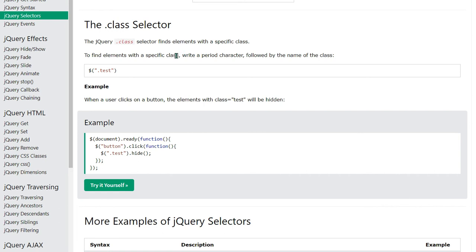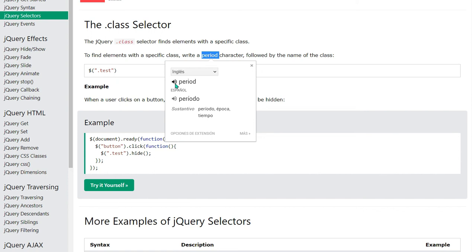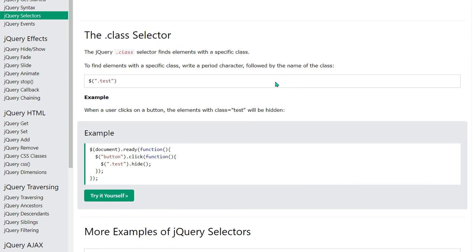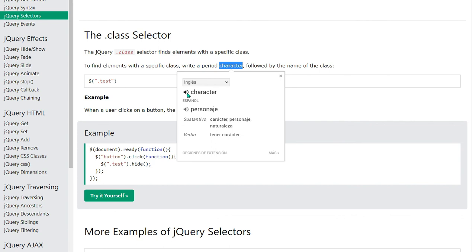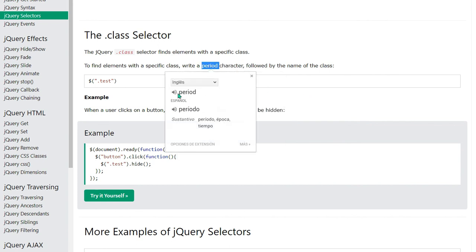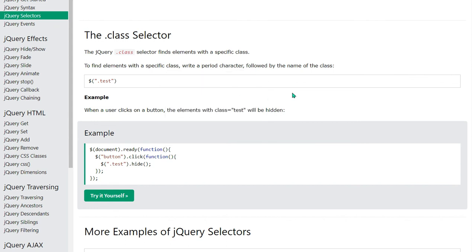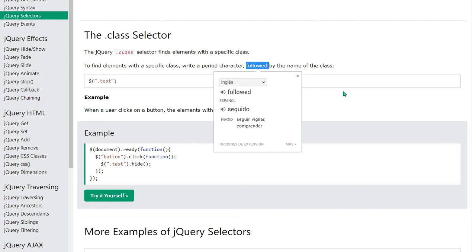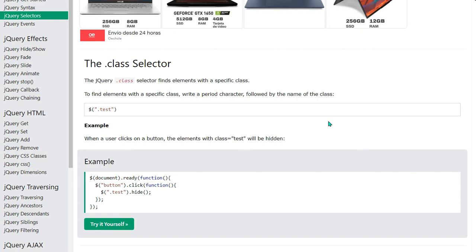To find elements with a specific class, write a period character followed by the name of the class, like this.